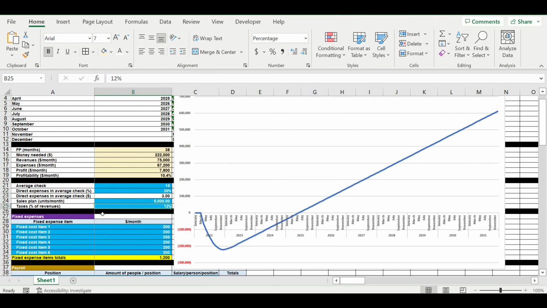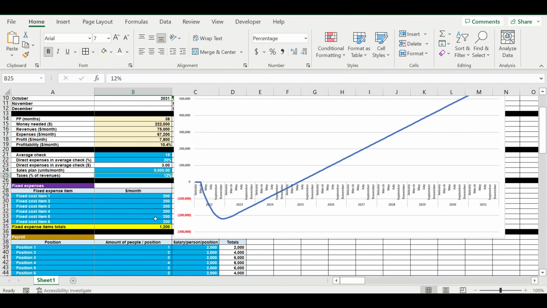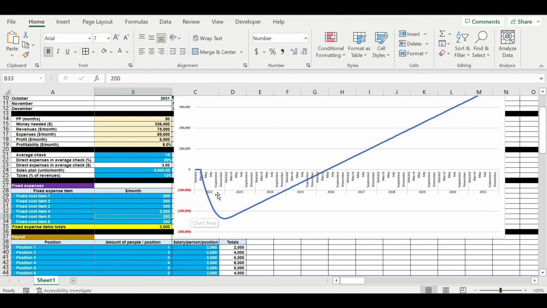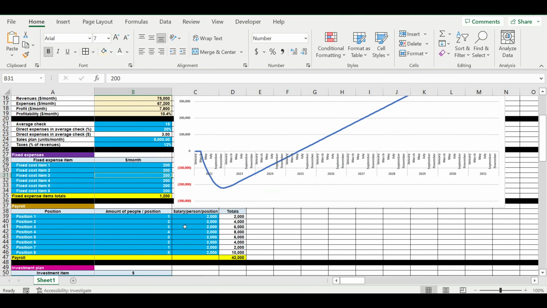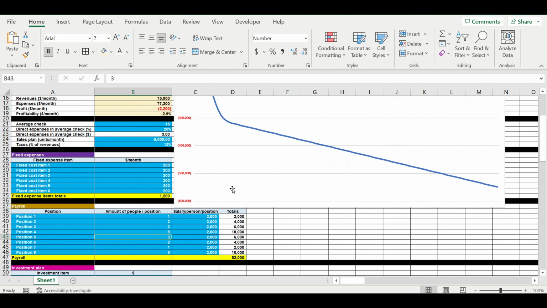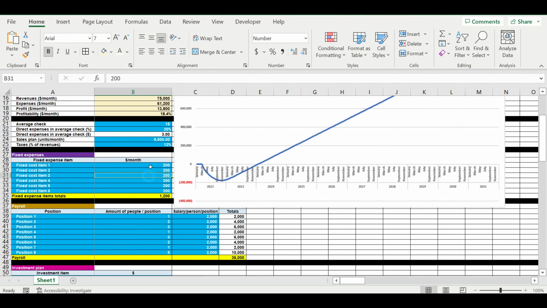So we can see, for example, what will happen if some expenses will grow, what will happen if, for example, payroll will grow. So we can easily play with the data.